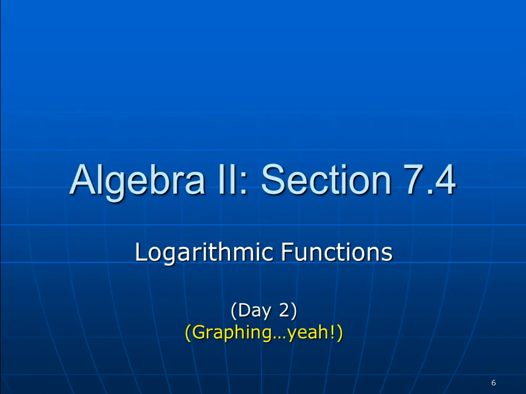We're going to continue notes today with 7.4. We're day 2 now. Today we're going to be specifically referencing graphing. So make sure you've got calculators, or if you're at home, remember that Desmos.com, or there's a lot of other ones on your phone that you can also reference and use for today. But make sure you get some kind of graphing device that you can use while we're going through the notes.